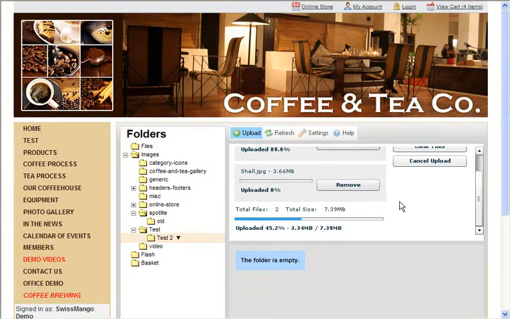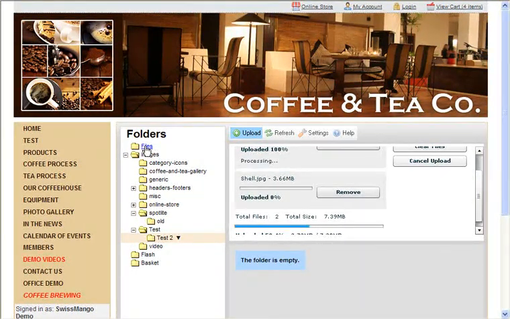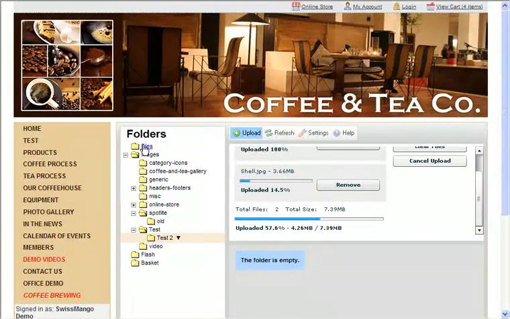While I'm waiting for that to upload, I'd like to also point out that I have a Files folder, and that's where you would put your documents. And when you get there, it is the same process for uploading. You navigate to the folder, you can also create subfolders, and then you select the Upload button to add those files into that area. Once this has completed its uploading process, the thumbnail image of the images will show in this folder.